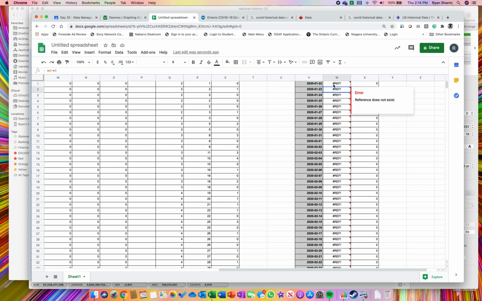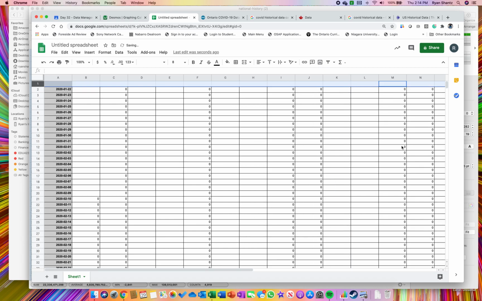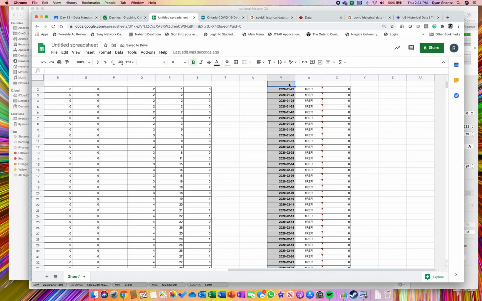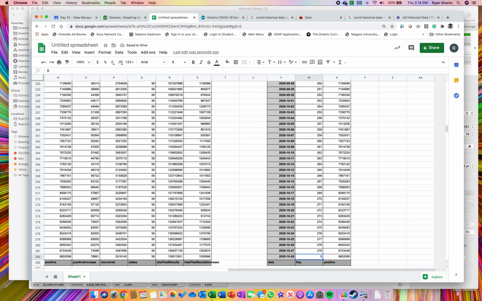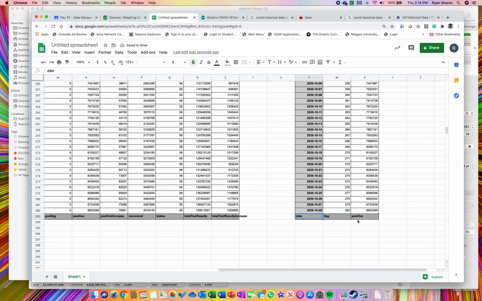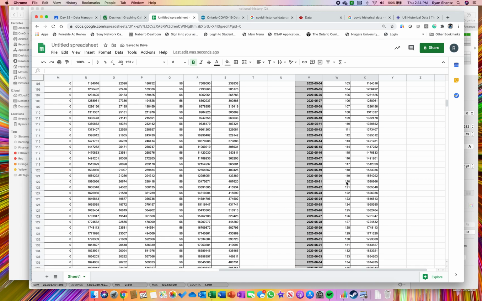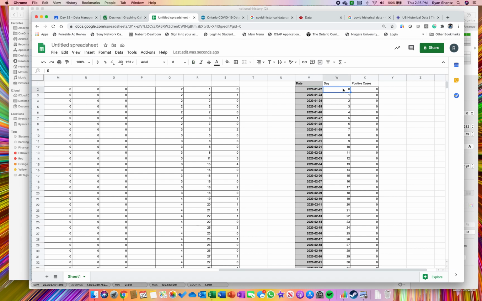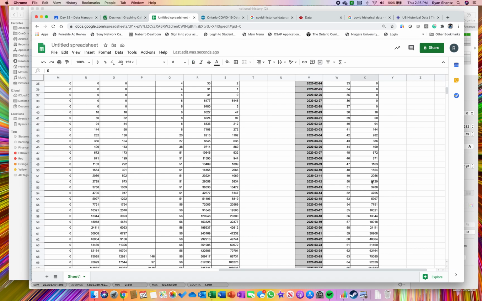And this just refreshed because I've reordered things. So here we've got to start at day 0. And now everything populates. Great. And we go up to 280 days still. Okay. I'm just going to delete that data there at the bottom. Delete. Okay. Now I've got data starting from January 22nd and I go up, up, up, up, up.